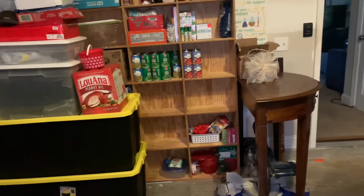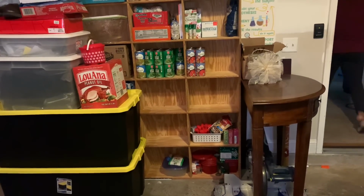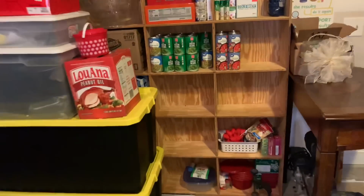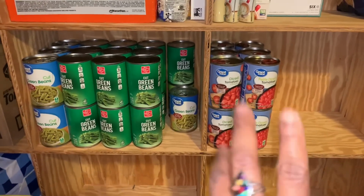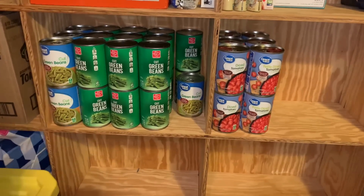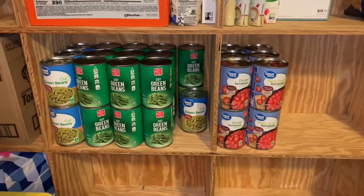Because as I continue to grocery shop, as this pandemic is put to bed and rested and we are moving on with life, I do plan to begin to stock up. Right now, the only things that I have stocked up on are green beans and diced tomatoes. And sometimes my store has 10 for $6 or they're 37 cents a can and you can get 10 of them. So I've only stocked up on two separate things now.